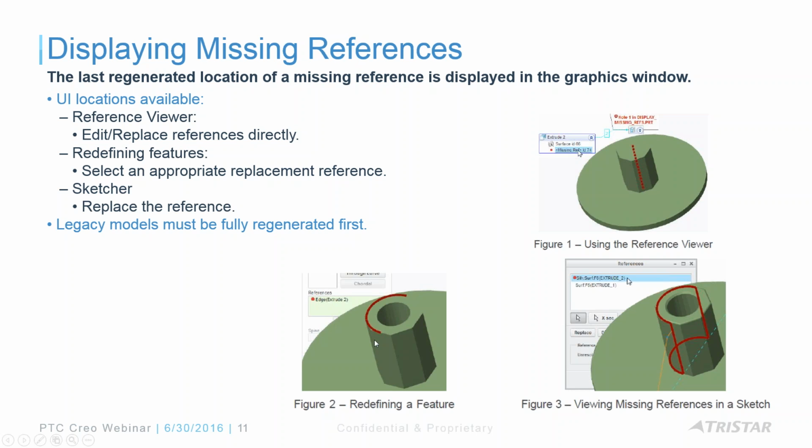For example, this is telling me that this round that's in failure is referencing that edge. So it enables me to have a better understanding and more easily choose the correct edge. Or this sketch has a reference to this cylindrical surface which no longer exists. I can use replace in the sketcher references to choose a new reference. This display missing references is available in Creo 3.